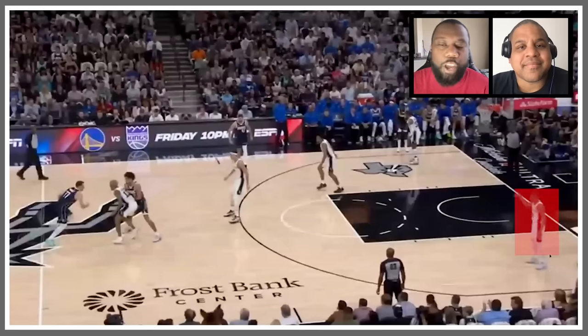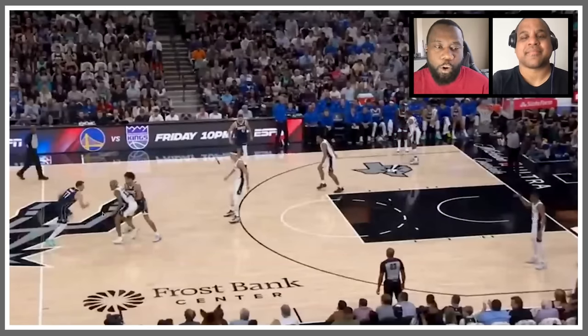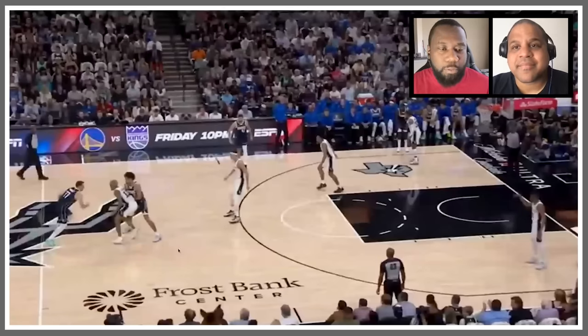Josh Green is in the corner, Malachi Branham also in the corner — not going to want to provide a whole lot of help. Maxi Cleaver is here on the left wing. You typically don't get high help on this side of the floor, so if Luka wants to go to his left and can beat that layer, he's going to be one-on-one. Trey Jones in the left corner — if he becomes the low man, that is incredibly small help. Dallas has mapped out the floor in a way to make it very difficult to deal with this pick and roll, in addition to Luka just being very good at basketball.